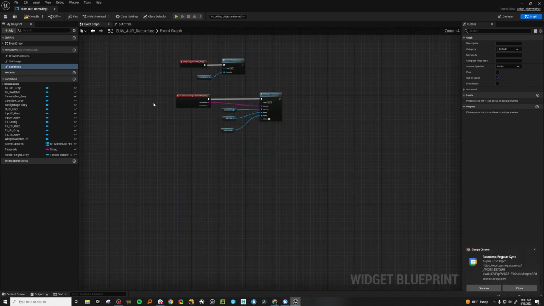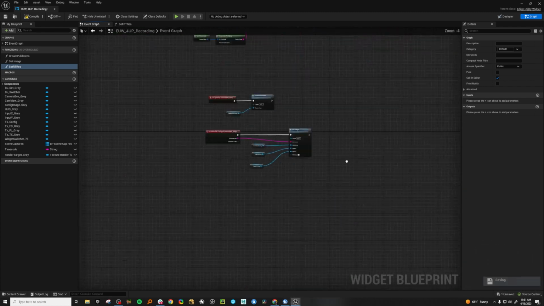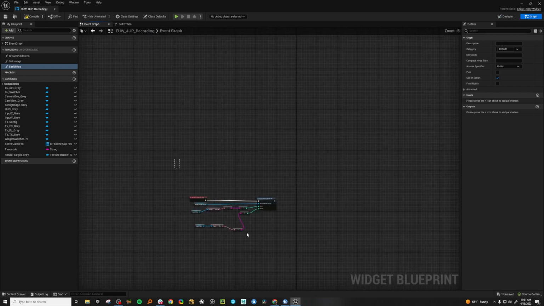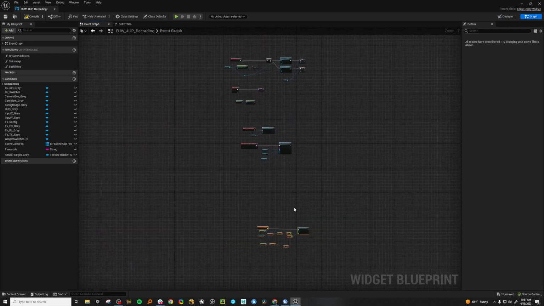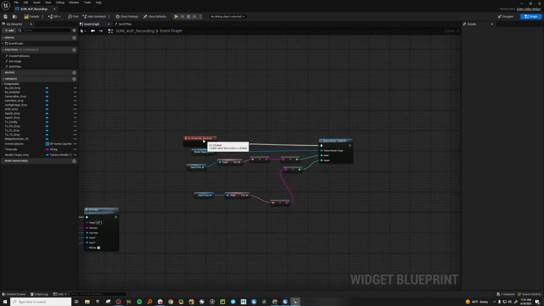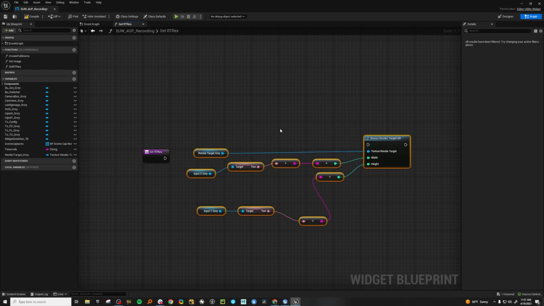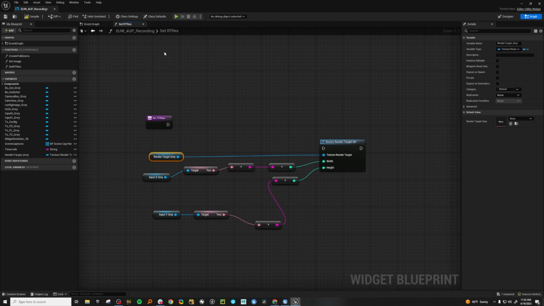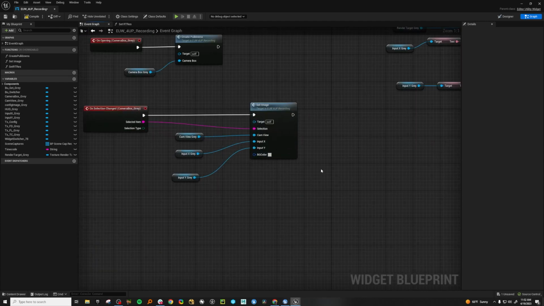You can close this. Okay. Let's go and get all of our render target code here. All right, again, let's copy as much as we can in here. And so this is where we're going to need our render target. So we need to be able to pull that information out of here.